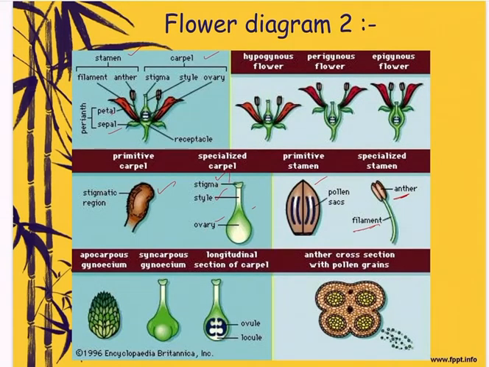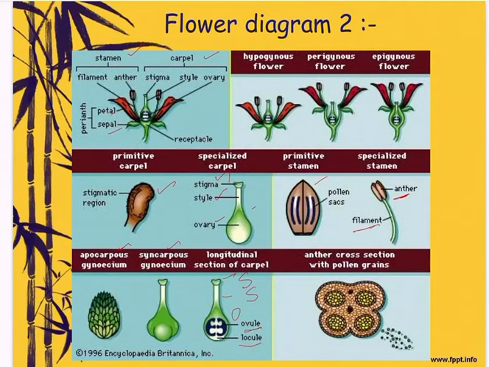Similarly, if all the ovaries are fused together, then we say apocarpous, syncarpous, then you have a hypogynous flower. And when we take the longitudinal section, you can see the presence of that bulged portion. This is stigma, this is style, and you have that bulged portion which is ovary. And when we take the vertical section of the ovary, you can see the presence of locules, meaning rooms, and in each room there will be ovules, either 1 or 2, mono or biovulate.